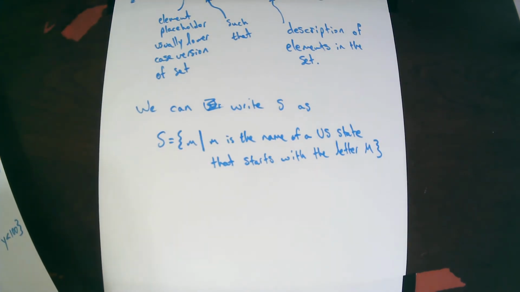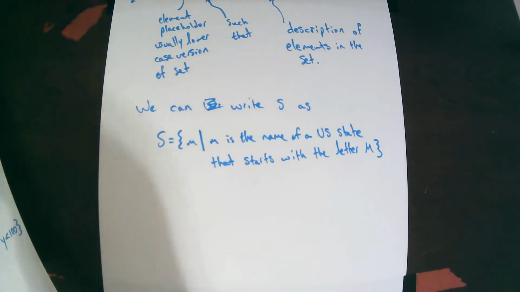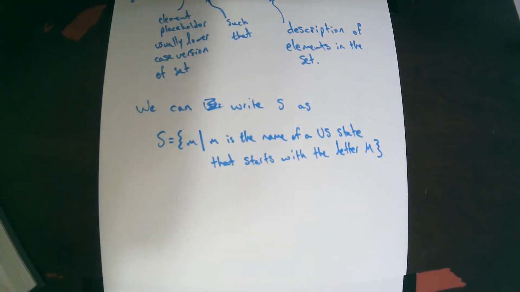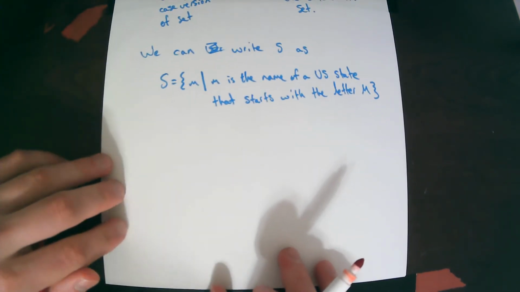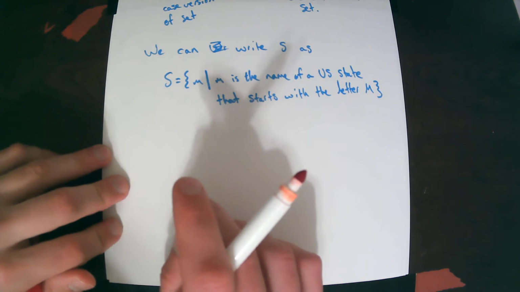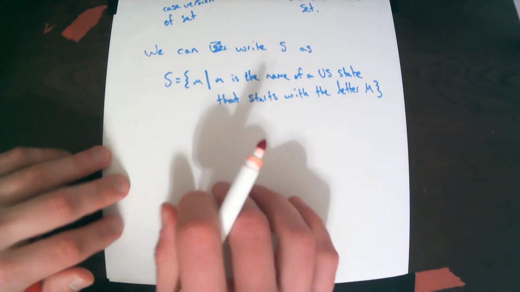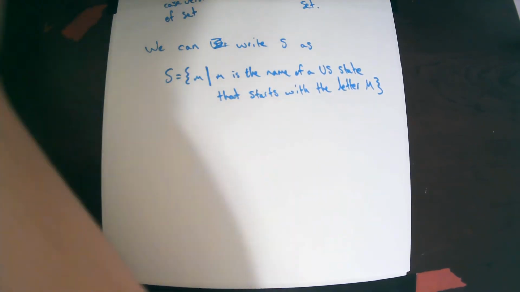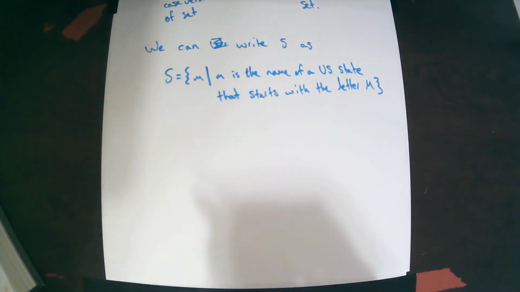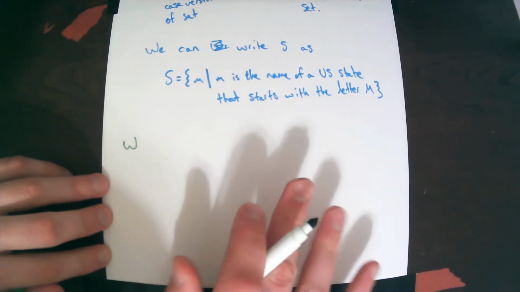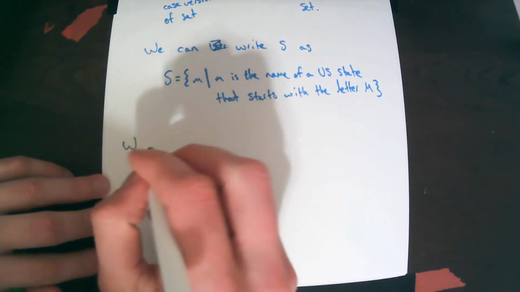So it's just a description of the stuff that's in the set. Let's look at these examples. This is the first thing that really takes some practice and getting used to. Equivalence versus equality, it's a little weird, but if you just work those definitions a bit, it's not too bad. But this set builder notation gets a little tricky. Real quick, before we really get going, we need to go off on a small tangent. We need to talk about sets of numbers, sets of real numbers.